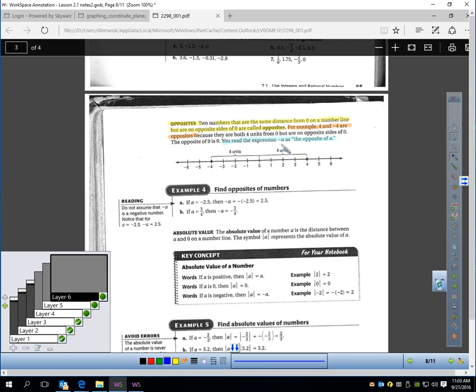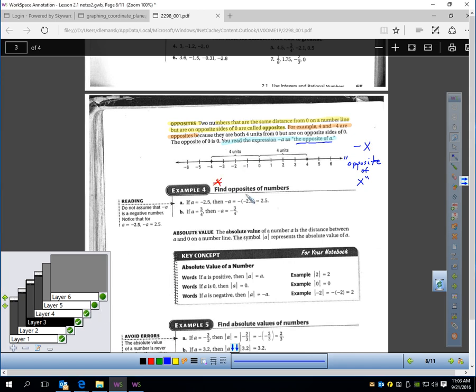You read the expression. When you see a negative sign in front of a variable like this, you want to read that as the opposite of whatever the variable is. So here, it's the opposite of A. If I wrote this on paper, we don't call that -x. We call that the opposite of x. Oops, opposite of x. Let me write that down. Okay, that's how we should speak that. I know sometimes we all have a bad habit, me included, and sometimes I'll slip and say negative x. I should not. It should be opposite of x.